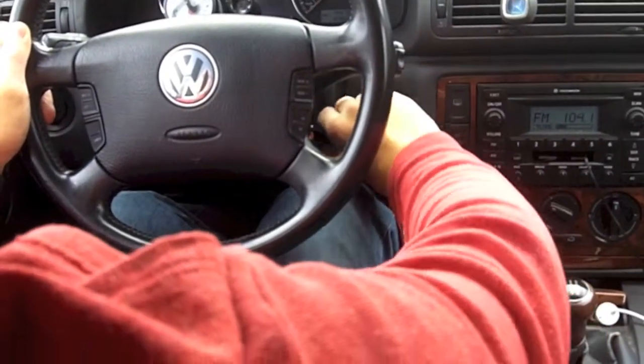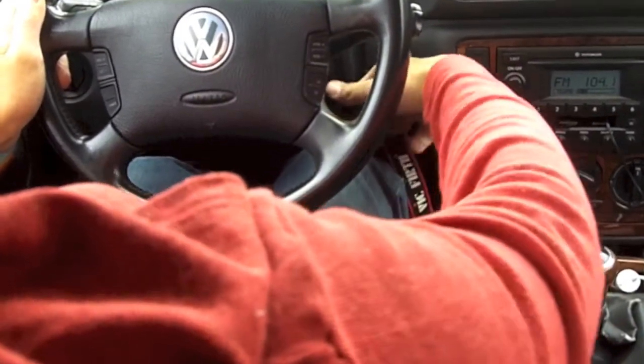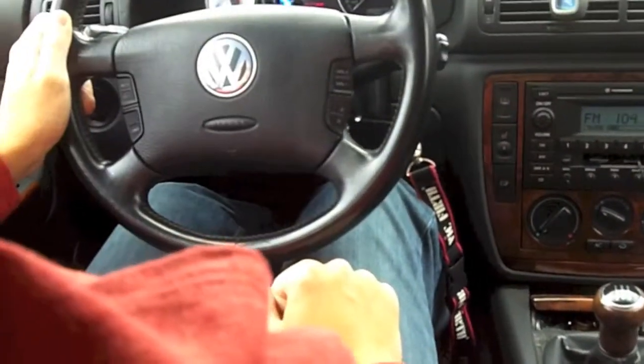By depressing the clutch, turning the ignition, the car is in neutral, so we can take our foot off the clutch.